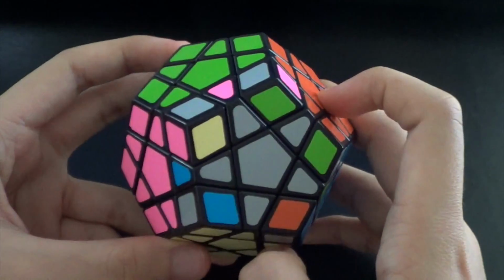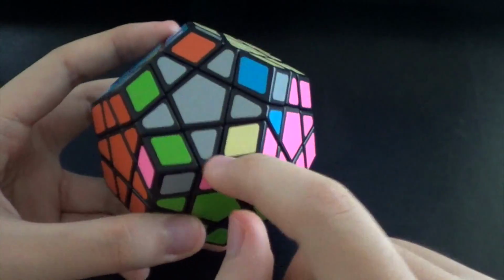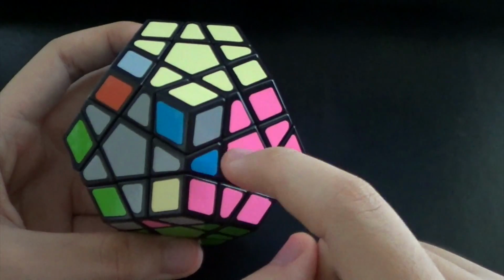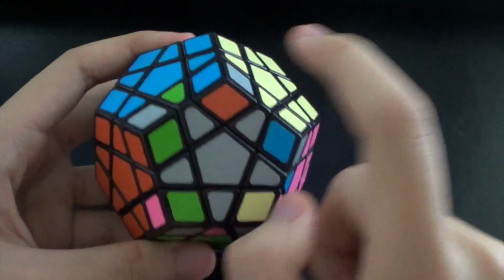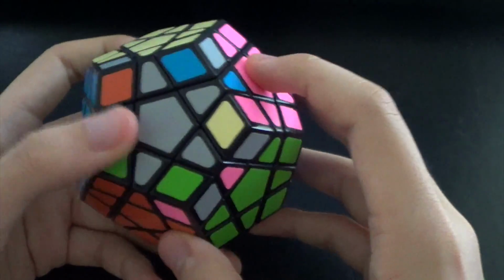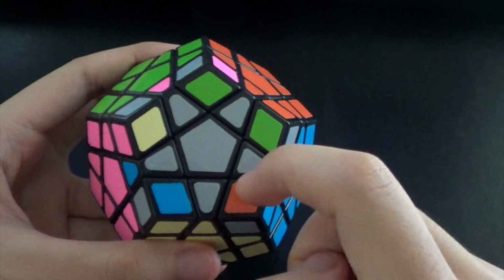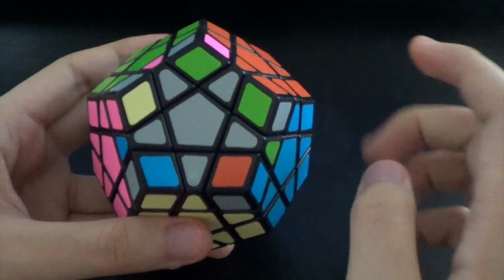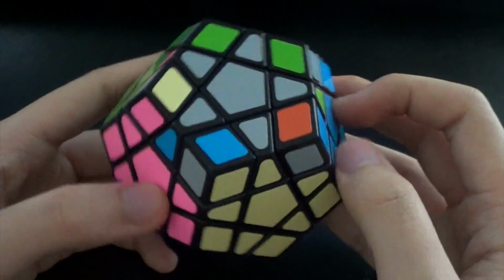So in this case, what I'm going to be showing you is making the pink go over here so that yellow and pink are complete, and then we can finish the rest of these in one fell swoop. So there are two algorithms for this as well. The one is rotating three edges clockwise, and the other is rotating them counterclockwise.